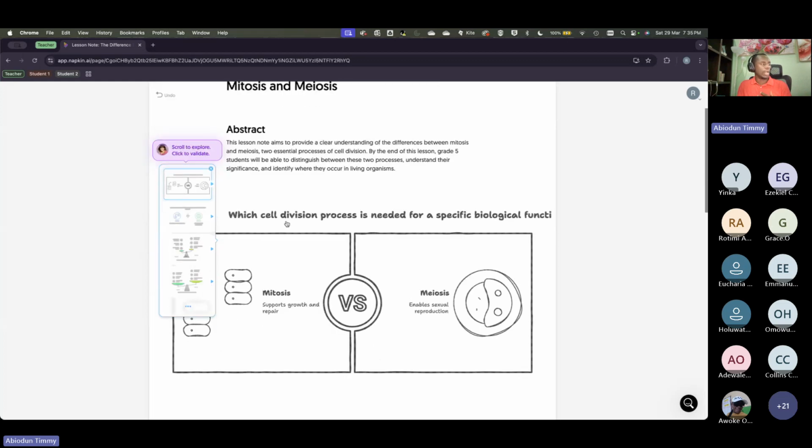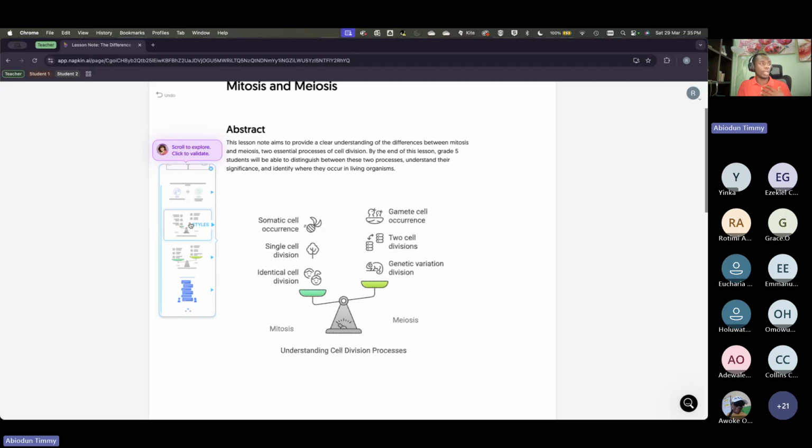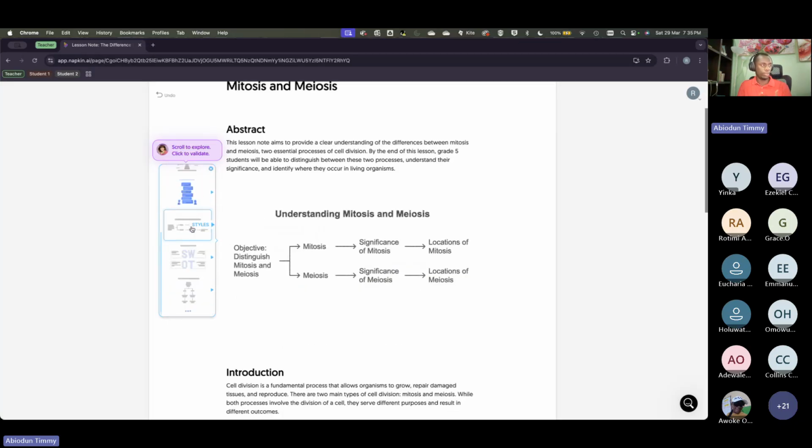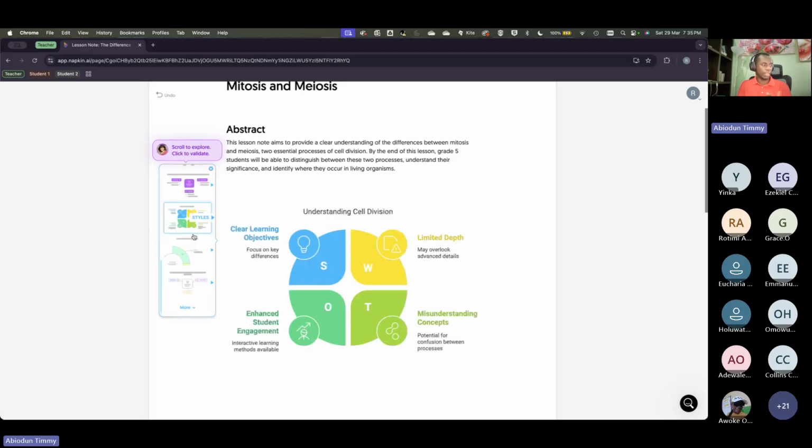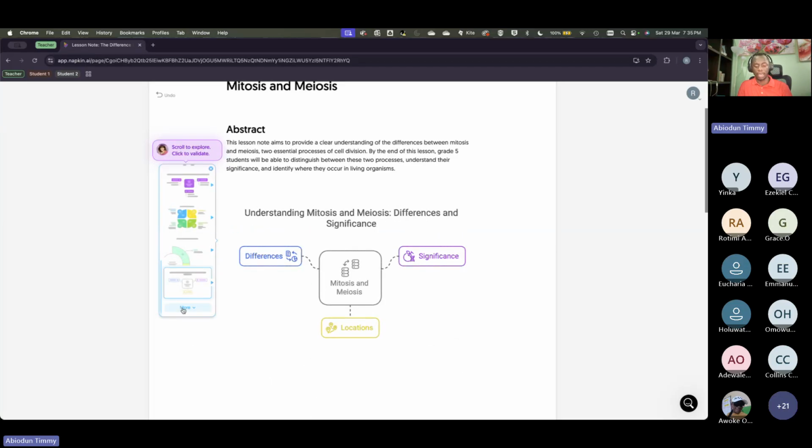Now, you can scroll through and keep looking for the one that best suits your style or whatever it is that you want. You keep scrolling and you'll be able to see all the visuals. You can click more to see more, and then you scroll.